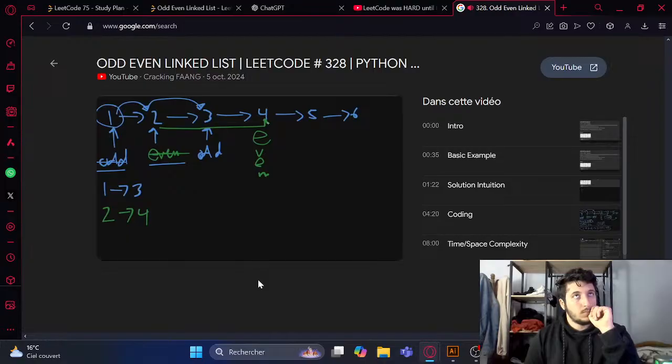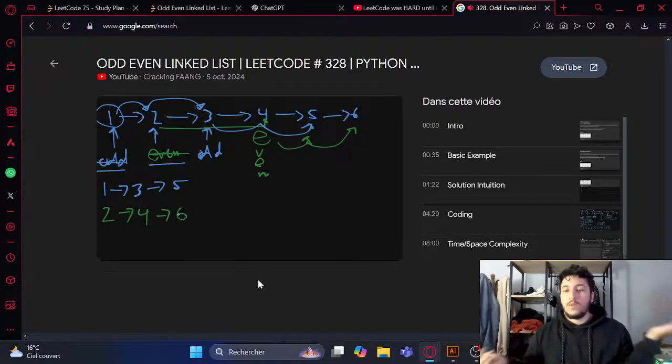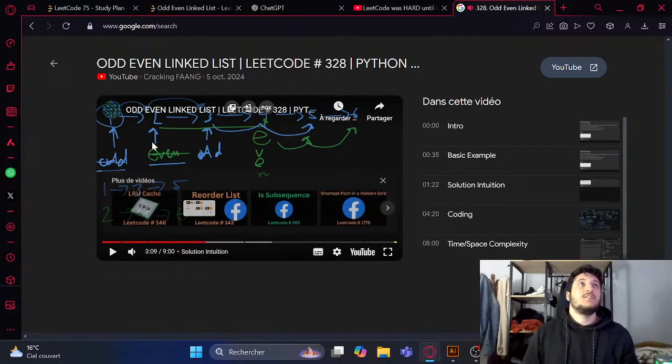Okay, so now we can continue. And our odd pointer is now here. So let's now do the same thing. We're going to skip here, and now the next one is 5. And we're going to do the same thing with the even. We're going to move the even, we're going to skip the next one because that's always going to be odd, and go to the next one, and that's going to be 6. So we have 2, 4, 6. And now the odd.